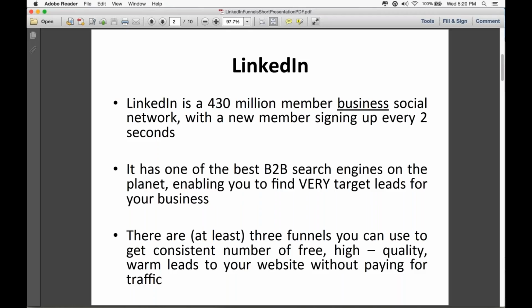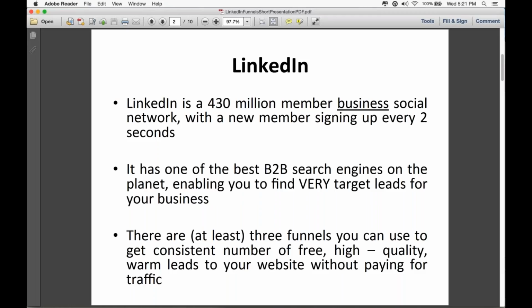So when you think about LinkedIn, this huge business social media network, when I look at LinkedIn, I see opportunities. I see opportunities when it comes to really targeted leads, to finding my ideal clients, which enables me, unlike when people use Facebook, to find people that are most likely to have the problem that I'm searching for, that are in the right demographics, that are in the right title, and in the right mindset to work with me. Unlike when you pay for ads, you pay for cold traffic, okay? You put money in Facebook ads, you get a bunch of cold traffic. That cold traffic is really hard to convert.